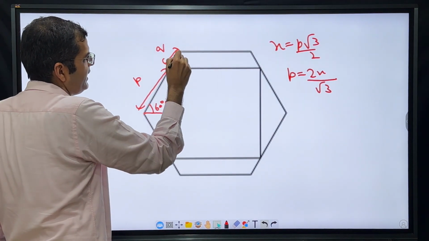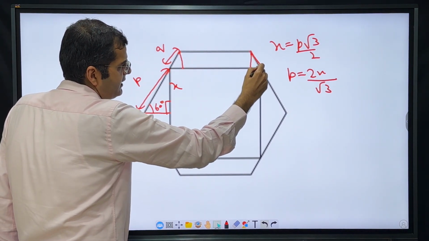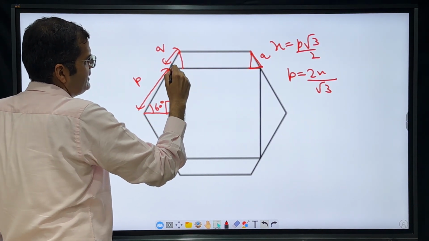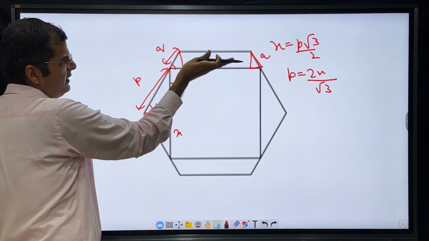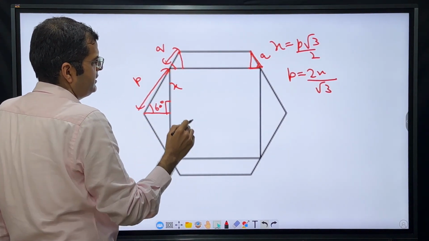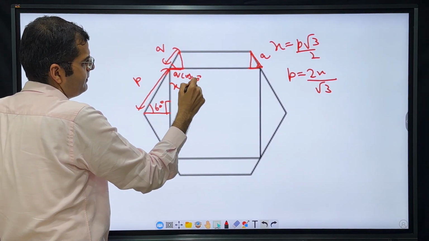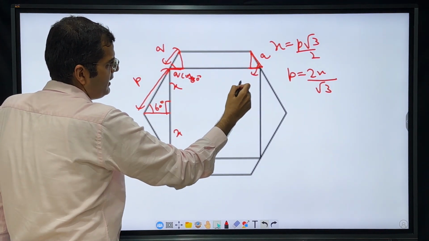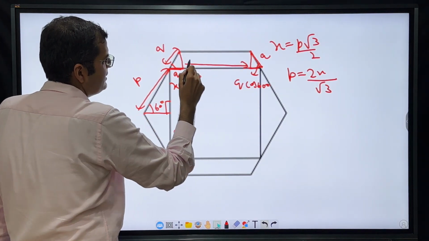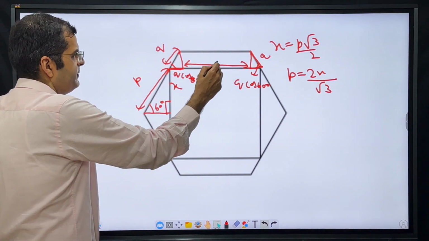Now here in this right angle triangle, if I make a smaller one here, similar to this, I can create this right angle triangle. By symmetry, if this is Q, this part will also be Q. Okay, and this is 60 degrees because here it is 60 degrees and this line and this are parallel. So here also it is 60, here it is also 60. So this much part will be Q cos 60 degrees. Similarly, this part will be Q cos 60 degrees. And the in between part is nothing but the length of this side of the hexagon, which is 1.